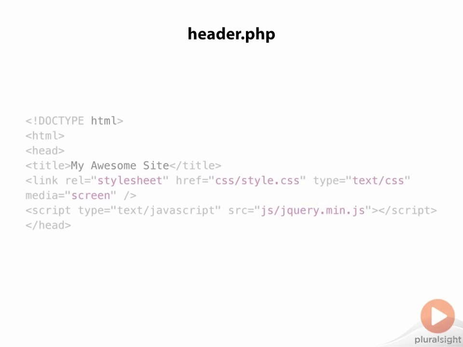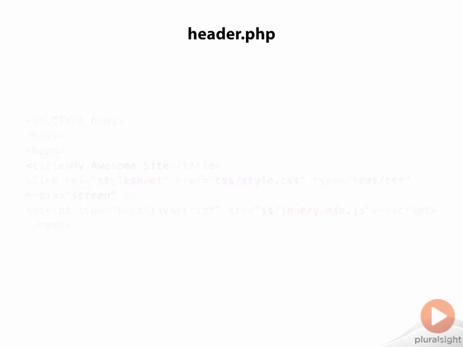In WordPress, we handle some of this differently. WordPress can do a number of things dynamically, like altering the title tag based on the pages being displayed, or defining the language or character set based on the settings being used in WordPress. WordPress will also load some other generic scripts and links for RSS, pingbacks, and comments. A basic WordPress header might look like this.